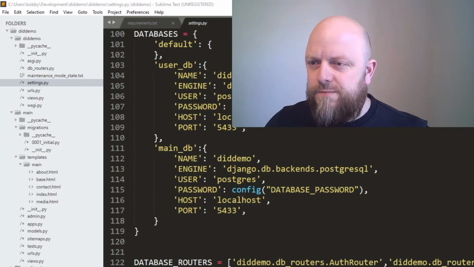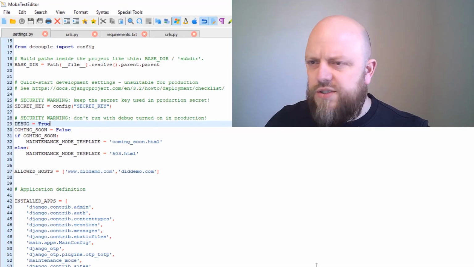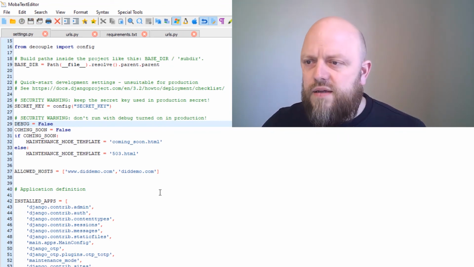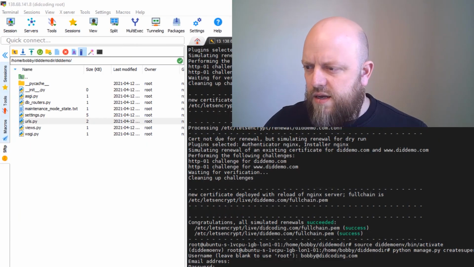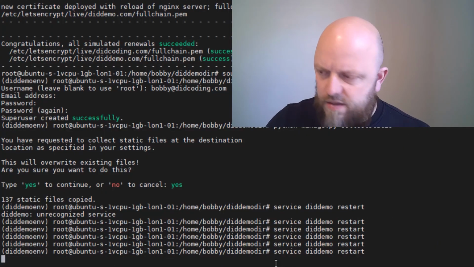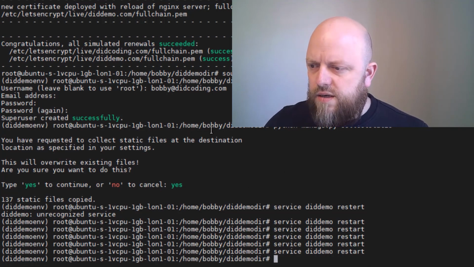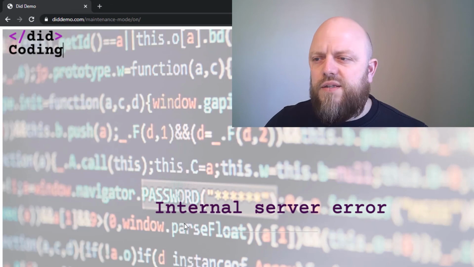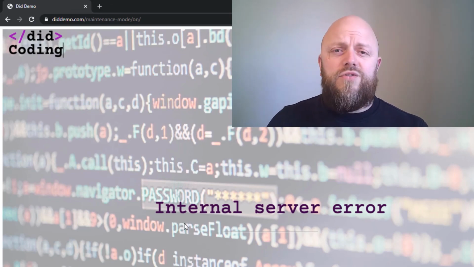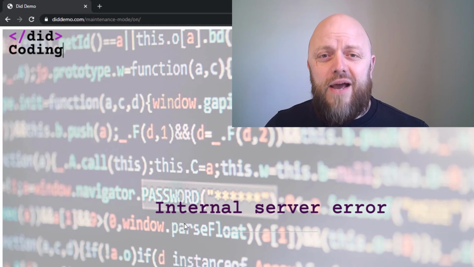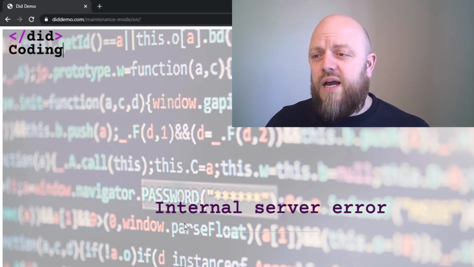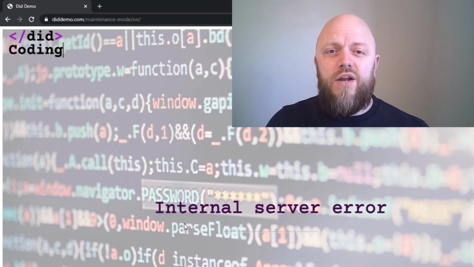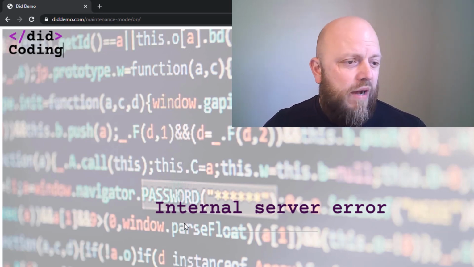So I'm going to go back into here and change it to false. Save that. Restart my server. And I think that's that. Okay, let me just, there we go. So it's saying internal server error. It's saying whoever's trying to turn maintenance mode on, they're not allowed to. You've got permission denied. But we'll have a look at that. I'll work out what's caused it, and hopefully in the next tutorial I'll be able to let you know what actually happened and what we need to do to change it. But other than that, we're all good.